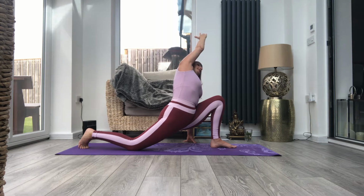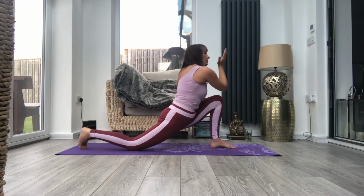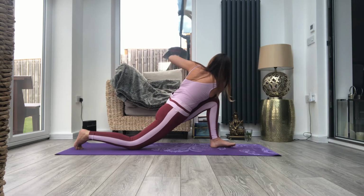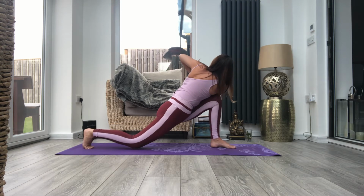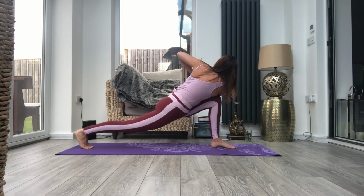We breathe nice and deep into that right rib. Nice and slowly in for a count of 3 and out for a count of 3. And then bend that elbow and twist to your left. For Parivrtta Parsvakonasana, drawing those shoulders down. Option to take that back knee off the mat. As you twist, draw the shoulders down and look behind you.